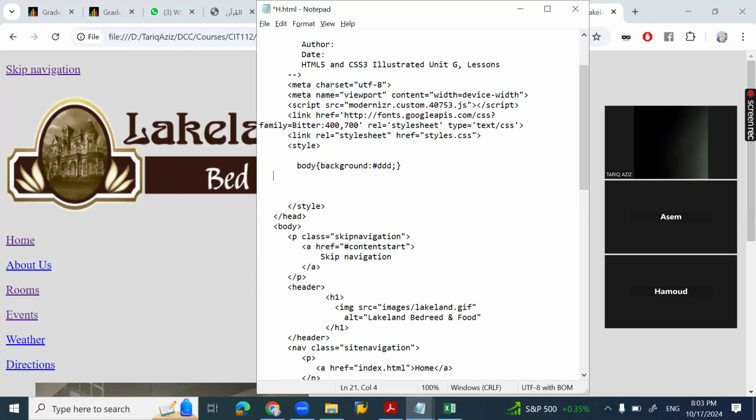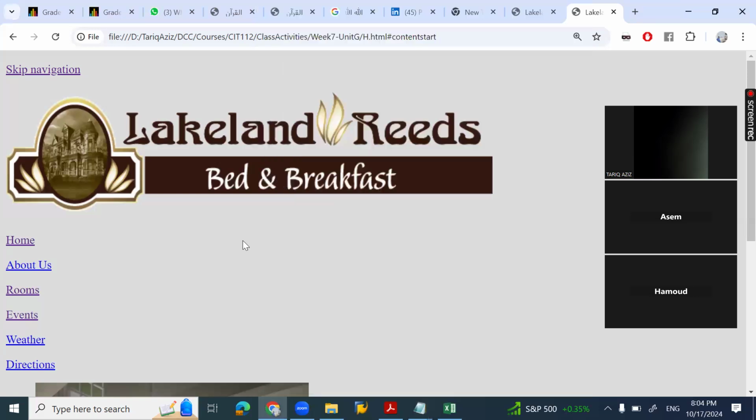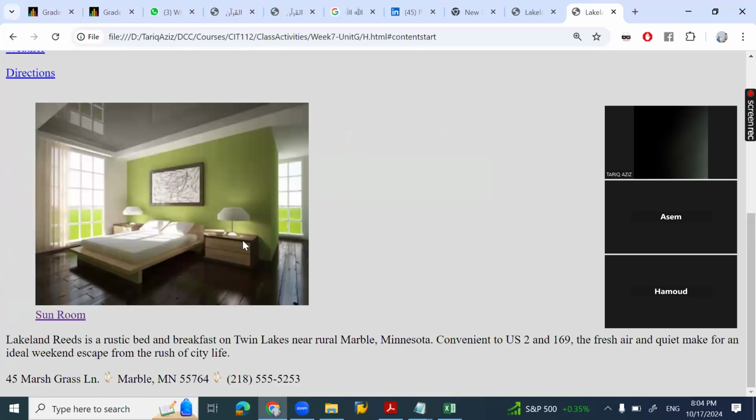So I'll say nav, display inline. I can say inline block. That is also there. Block will give me some space at the end. Inline block.